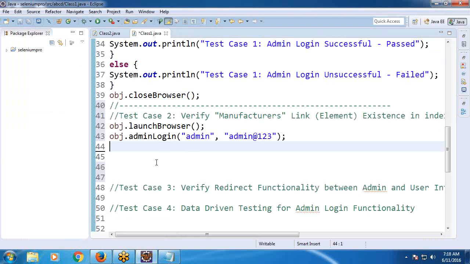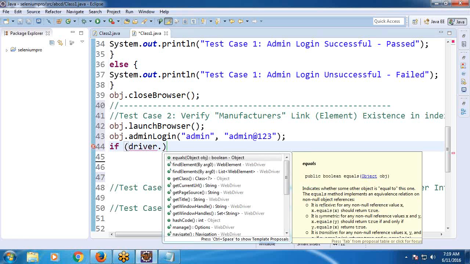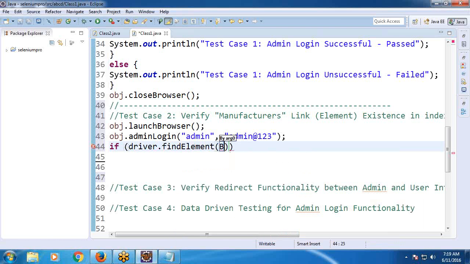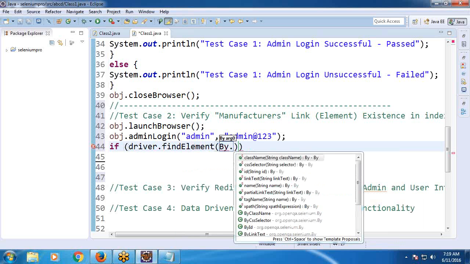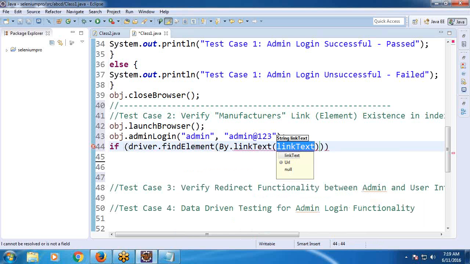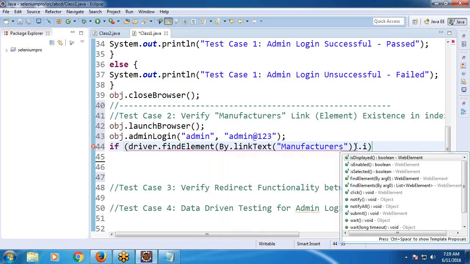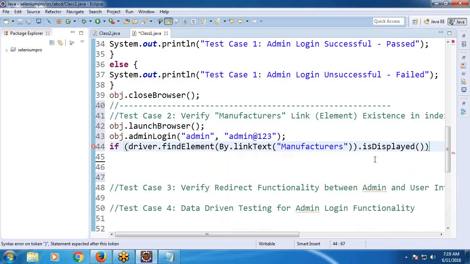Write the condition directly. If driver dot find element by link text, of link text value, see, manufacturers dot is displayed equal to true.